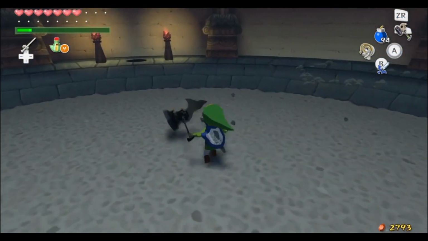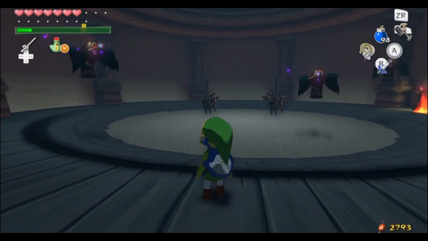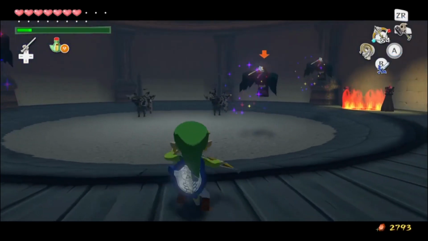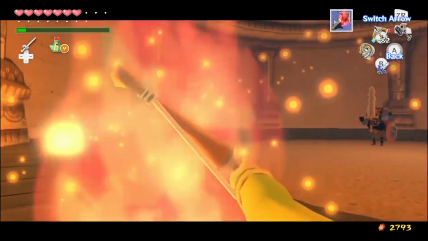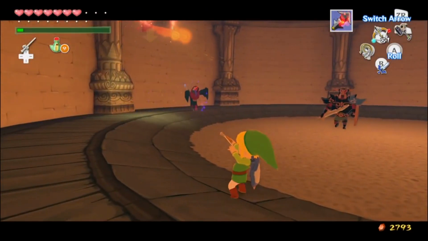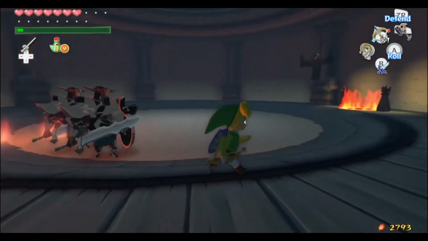Freaking lumberjack in here. Okay, this is probably like floor 46, if I had to guess. These battles are getting longer. Oh my gosh, no. That's a whole lot of nope right there. I can't believe I missed. Can I just get this one? Nope. Run, Link! Phew. Need to get that other one.